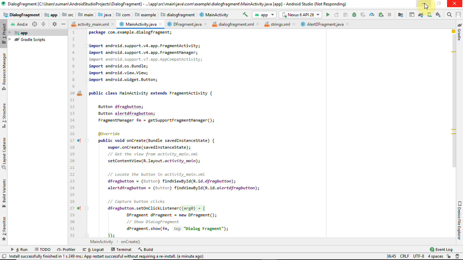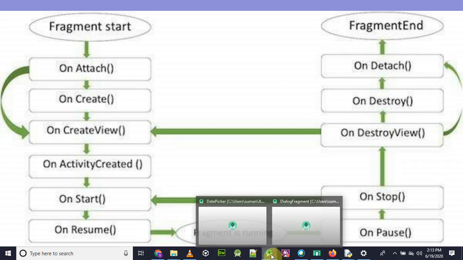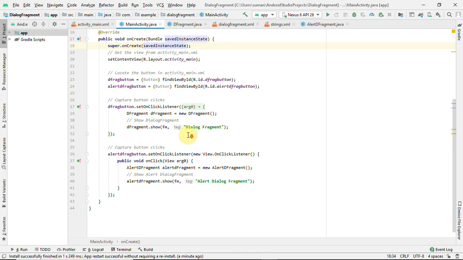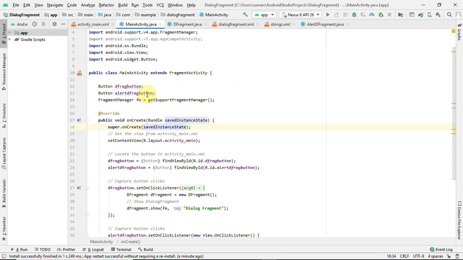Okay, same goes here. So we have got two buttons here. We need a manager, correct? I told you we have something called a support manager, am I right guys? We need a manager which supports Android fragments.